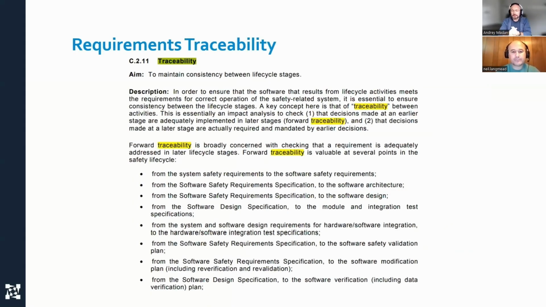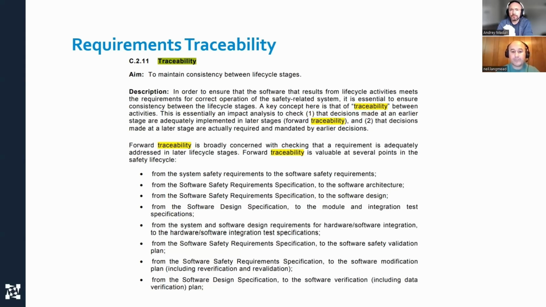Requirements traceability. This is Parasoft, and since we play in the highly regulated space, we see that there are a lot of requirements from all of the standards to have traceability to tests, traceability to design, and traceability to code. Between all of those, there's a slew of testing techniques and tools that help you build that traceability. Parasoft and Lattix, we do have some approaches, but in general, that traceability aspect is extremely important.